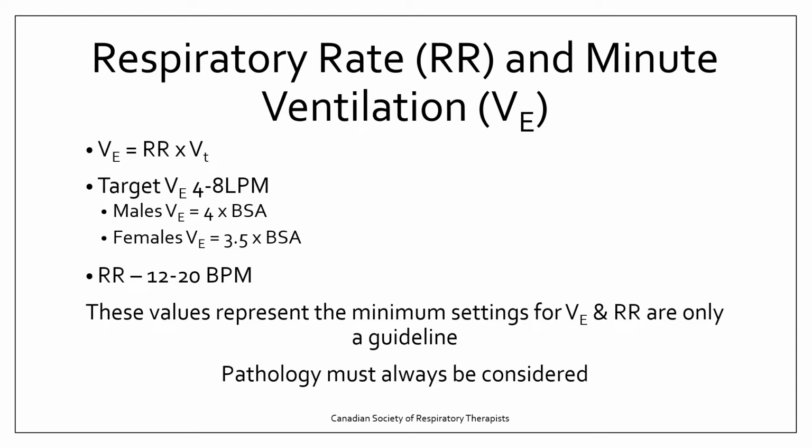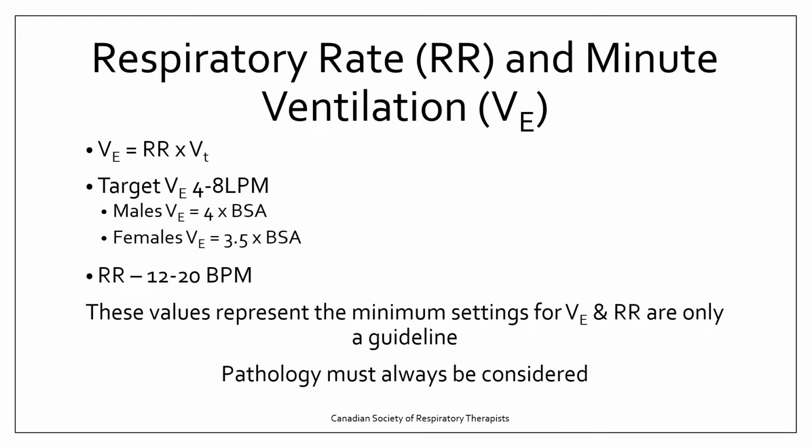If you have a patient's body surface area, so if you have their height and weight and you can determine their body surface area, that's even better. So a really good starting minute ventilation for males is their body surface area times 4, and for females it's their body surface area times 3.5. But we don't always have that information or accurate representations of that information. So somewhere in a normal 4 to 8 liters per minute range is good for your patients with a sort of normal metabolic status.